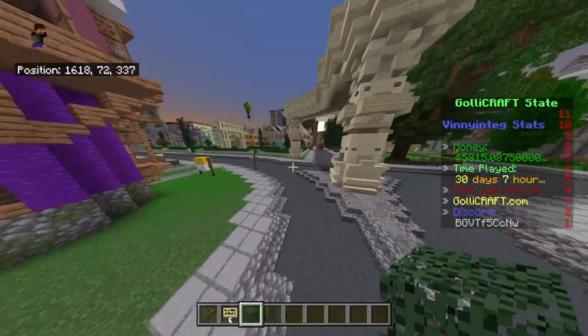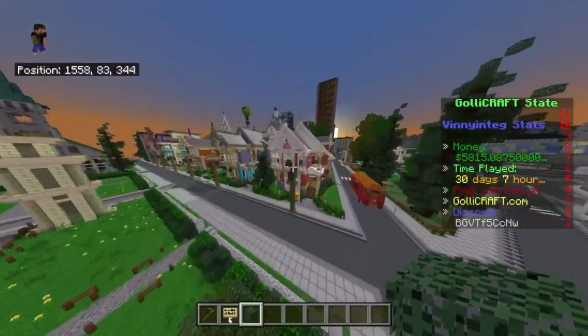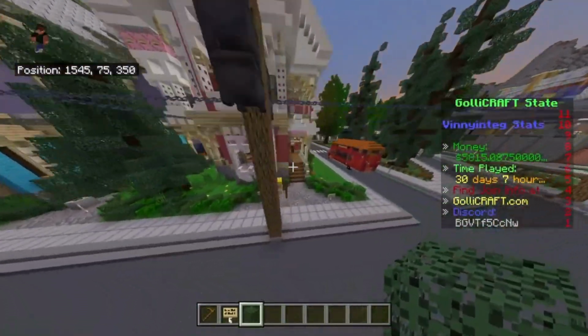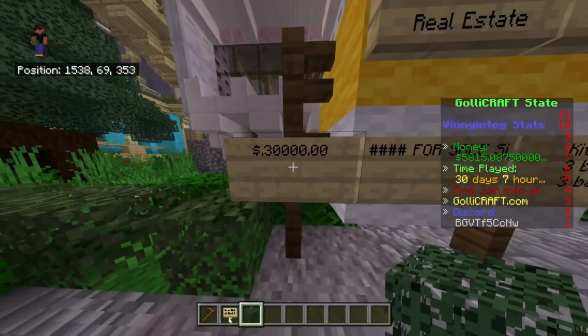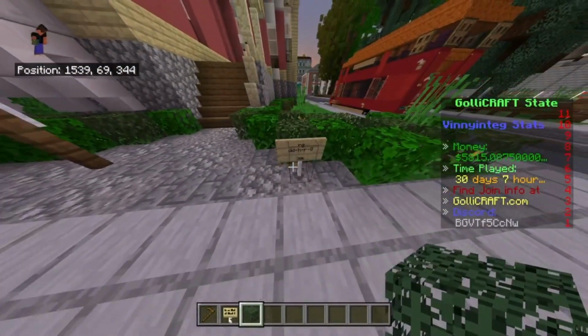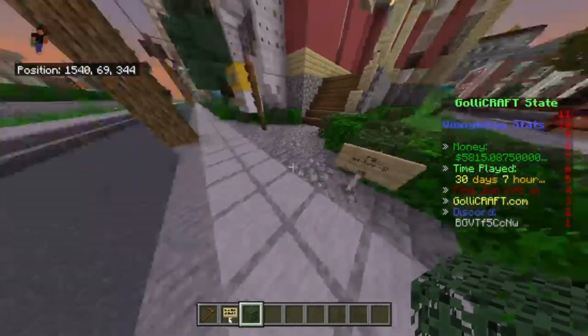And I'm going to do a special property. So let's go over here. Now, this is a special case property. Some properties will have for sale signs outside of them, and that'll tell you how much the property is supposed to go for. However, I'm probably just going to be putting signs here that'll tell you what I want the name of the region to be.